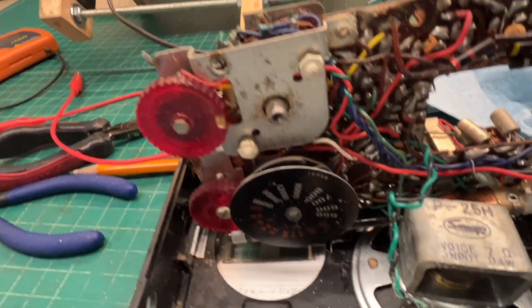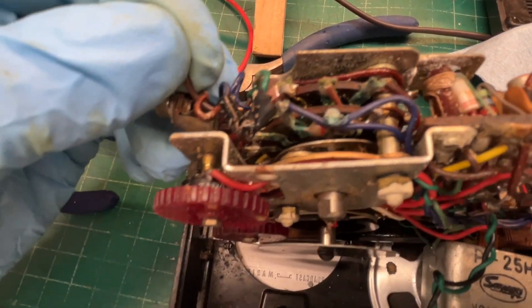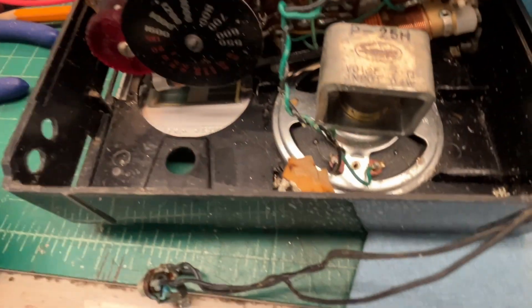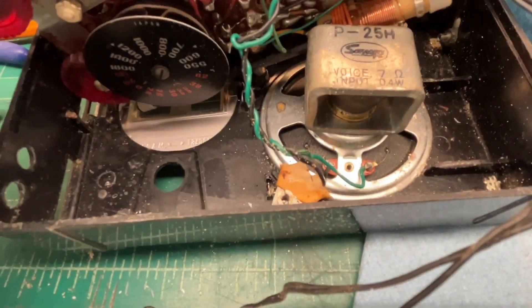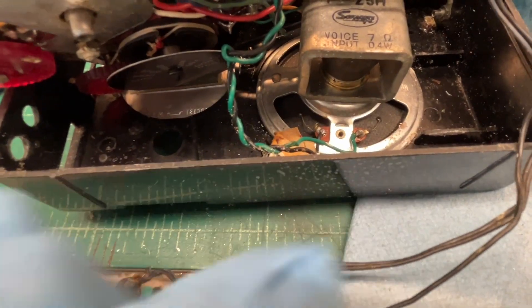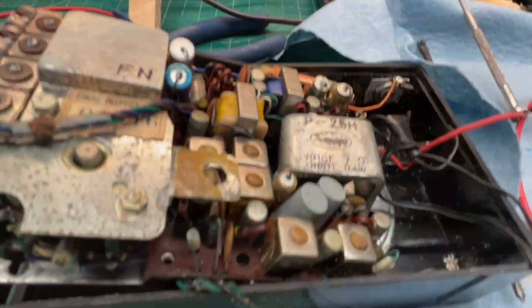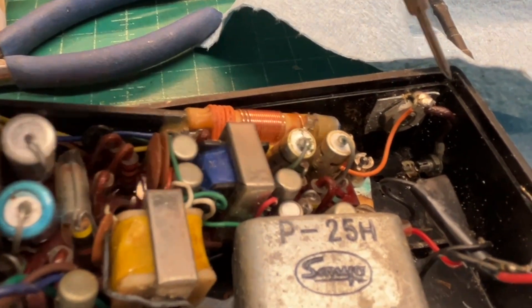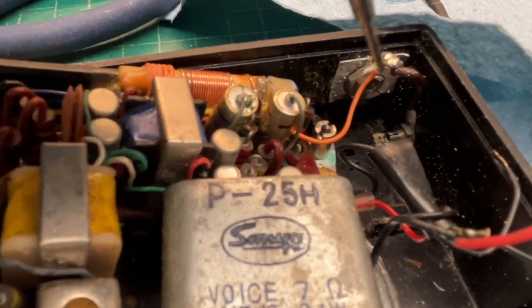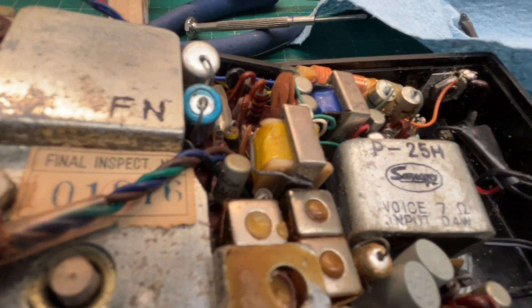Hopefully we did minimal damage. There's one wire up here that broke off from somewhere — it may have already been broken. I'm going to go ahead and disconnect the little speaker wires: the black going back to the left and the green to the right, just clip those off to get them out of the way. And one more lead going to the external antenna — the orange wire goes back to the telescopic antenna connection and then jumpers back down. Snip that loose just to get it out of the way.